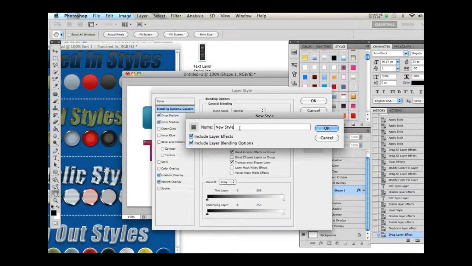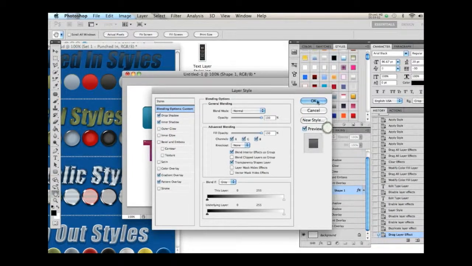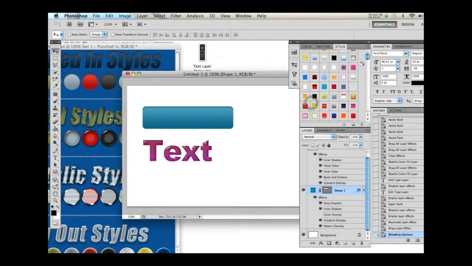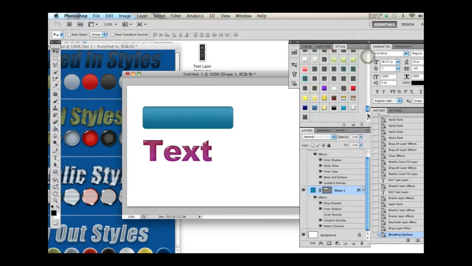So hit OK, and if we go down the styles menu here, you can see that the new style got saved, and now you can apply it to all of your other shapes and text with just a few clicks.